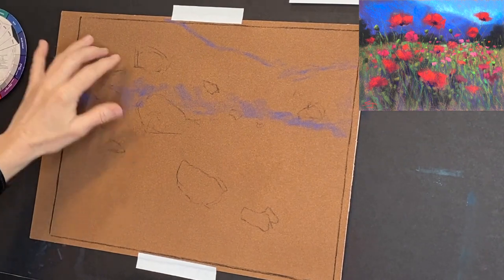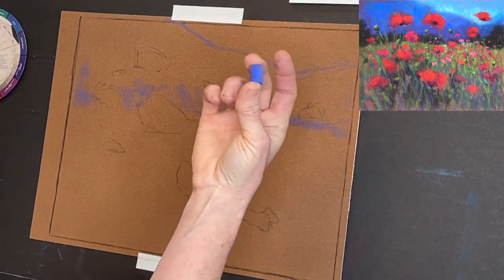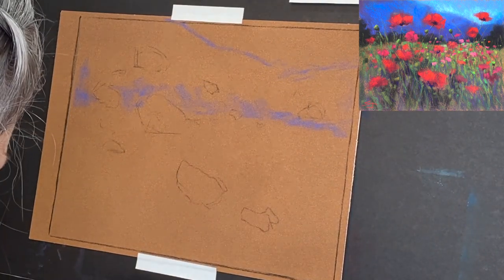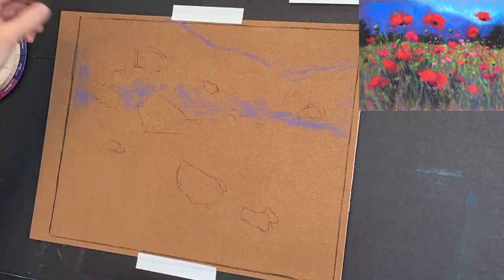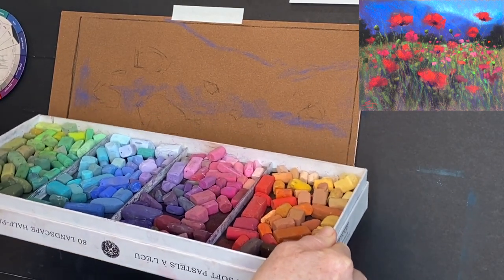We've got a little band of some trees going on, and all that is just a really nice blue pastel. We've got a little border of trees going on back here, and I'm just grabbing pastels from my set. I always call it my intermediate set.